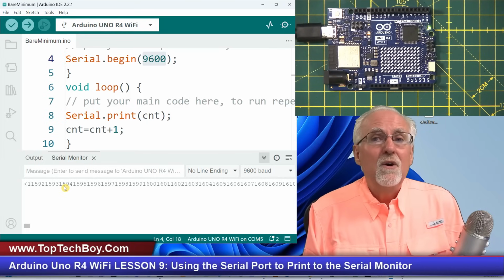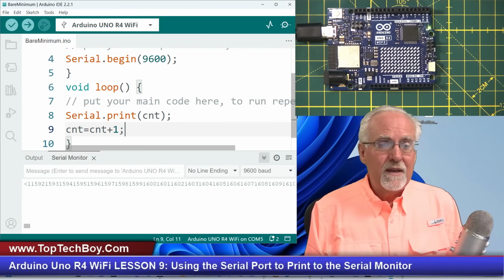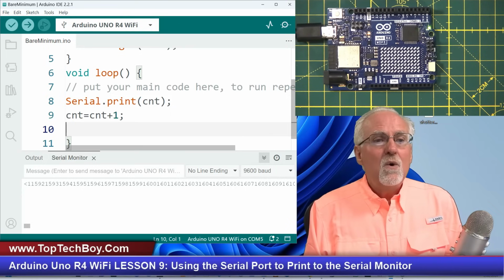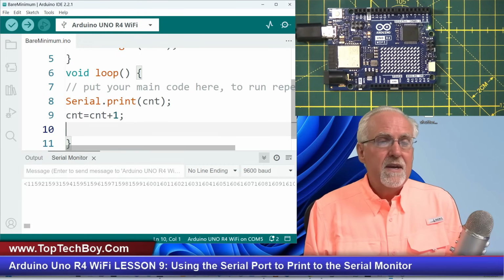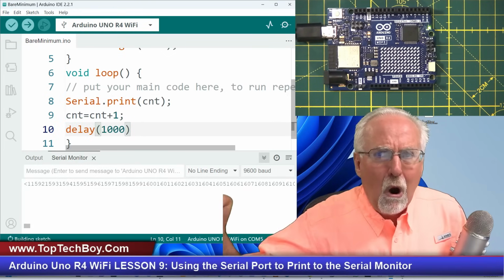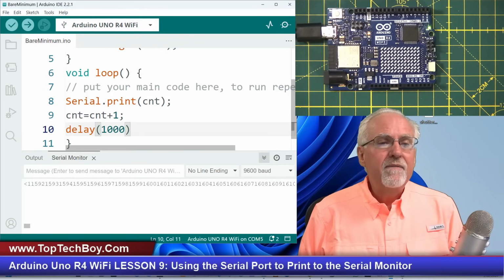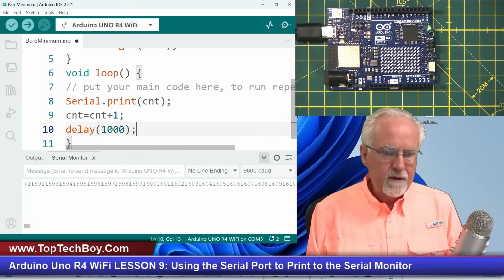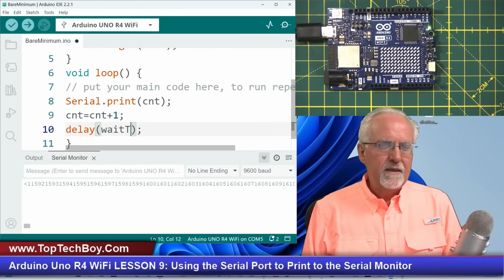So what would we like? We would like to slow it down, and we could slow it down with a what? With a delay. So I would come in here and let's say we want to count one potato, two potato, three potato. Well, we would put a delay of what? Of a second, of 1,000 milliseconds. And so I would say delay and then what? 1,000. No, no. What did we learn last week? Tell me what we learned last week. I should never use numbers down in my program. I should use what? Variables. And so what I want to do is I want to set up a variable and let's just call it waitT, like that.